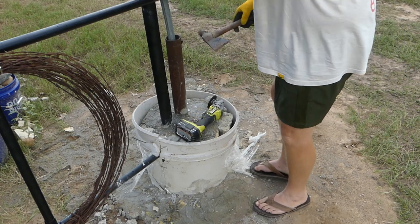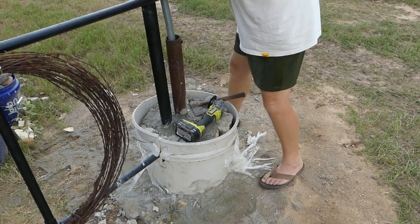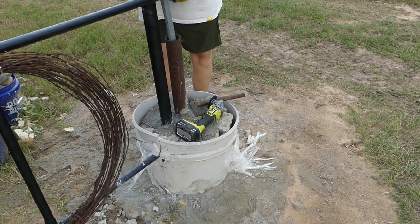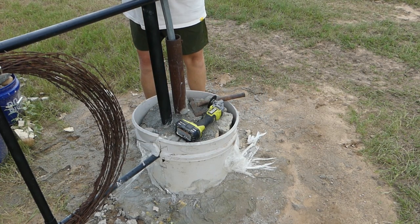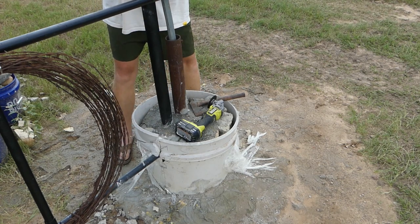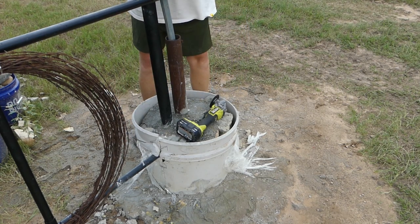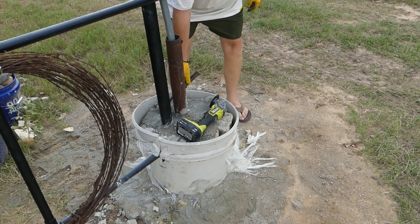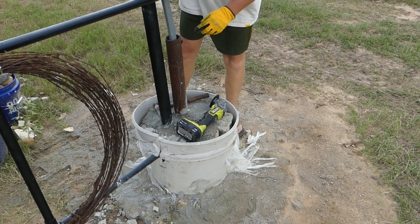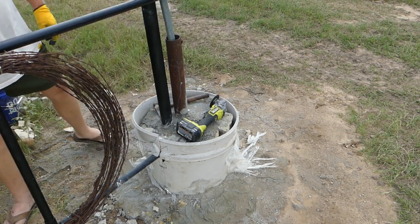Now, this pipe was stuck in here with a plastic bag on it because I didn't want concrete to come up underneath and fill up this round pipe. So I have to pull this out as well. But what I feared was going to happen did happen. It is jammed in there pretty solidly. I can't leave that in there. I'm going to have to keep working at it. All right, let's see how this works.